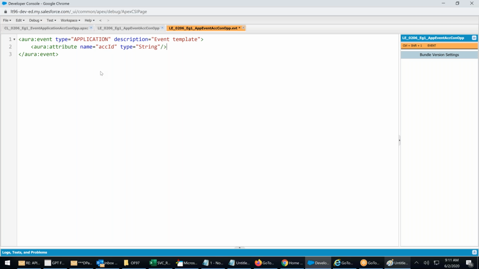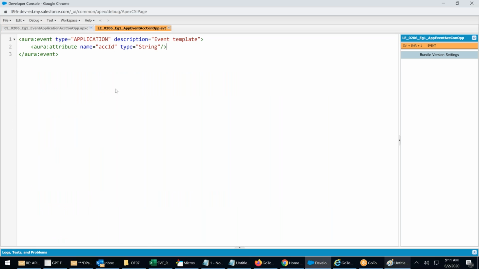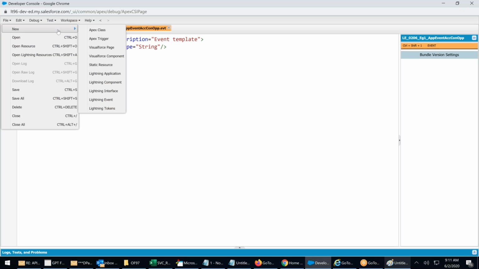Event with an attribute. That's it. My event is done. Close. First, my server-side controller. Second, my event. Now I have to create three components: C1, C2, C3. Let's go ahead.